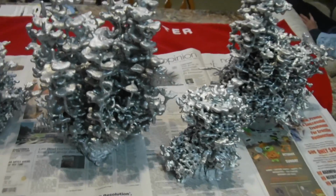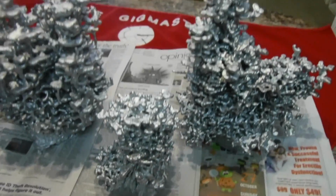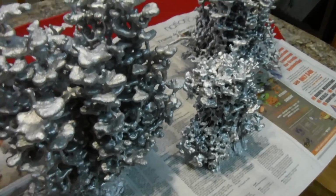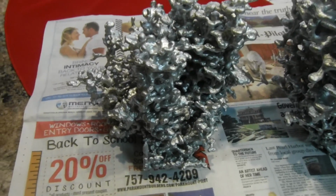Here's the first 4, but what I'm going to do next is I'm going to number each one, and I'm going to put them on my Etsy site. So if anybody's interested in any of them, you can go to the Etsy site and purchase one. But first, we got to get them all done, all painted, and ready to go. And I'm going to go through each one and show you what they look like, so you can kind of get an idea. Okay, stay tuned. It's going to be a little while longer.